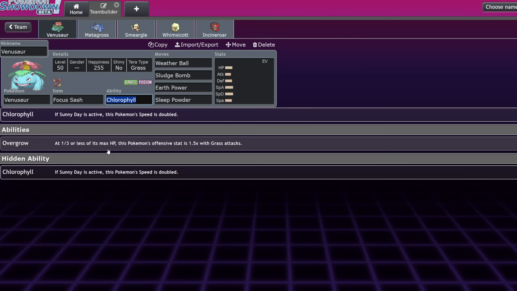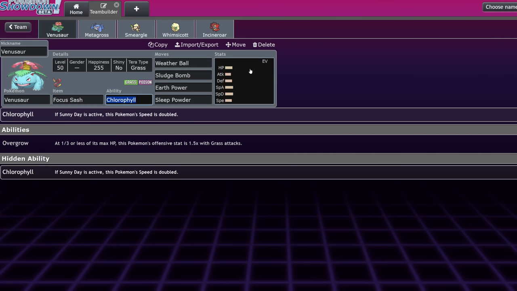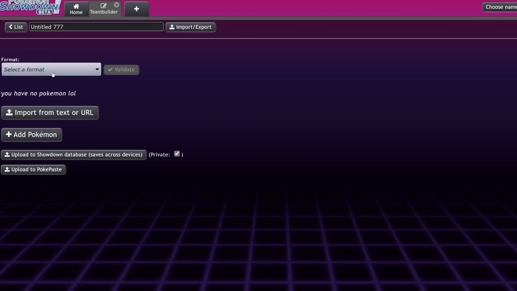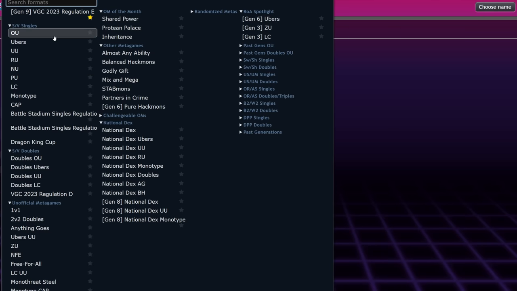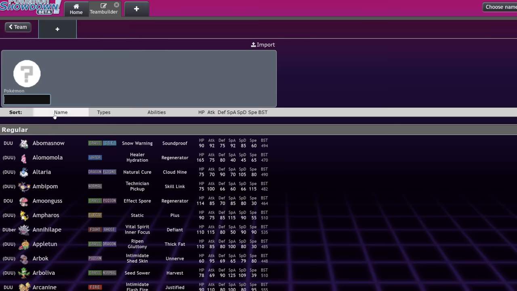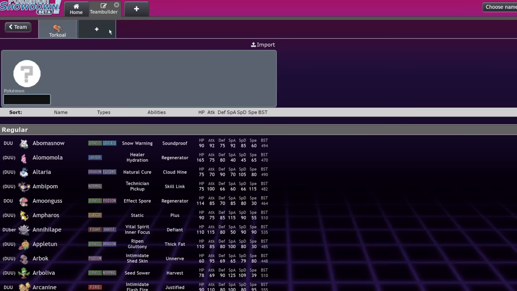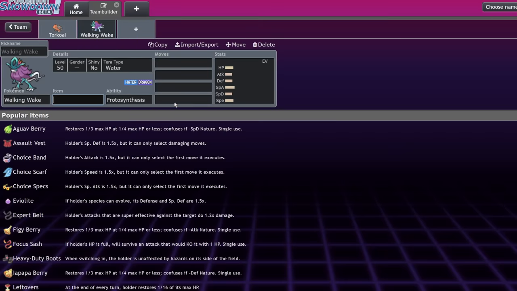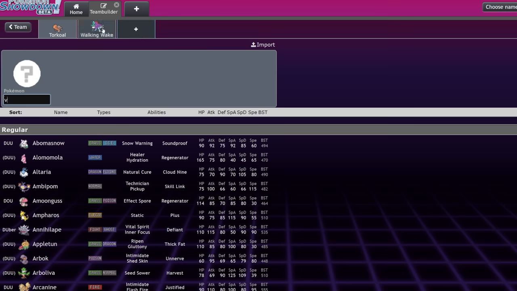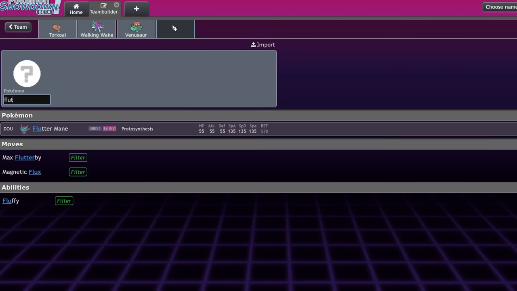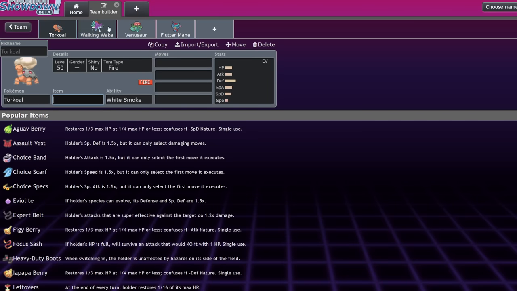Now, Torkoal has already shown that it's a huge Pokemon in VGC with its ability to activate Protosynthesis and stuff, but I just want to point out this hypothetical combination of Pokemon that you can actually use in probably Regulation F. So of course you have Torkoal setting the sun. Walking Wake is most likely going to be legal once we have access to the other legendary Paradox forms, and Venusaur is going to be here, which also benefits from the sun, and of course Flutter Mane. These four are already super threatening just as a concept.